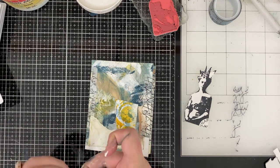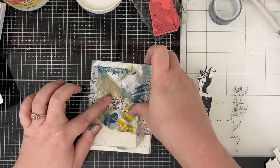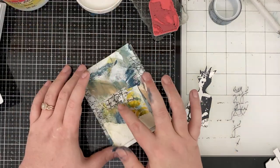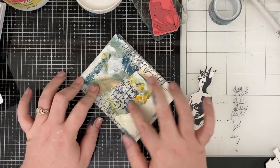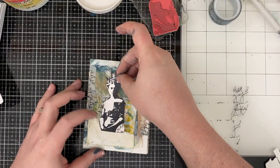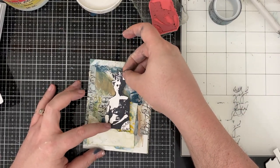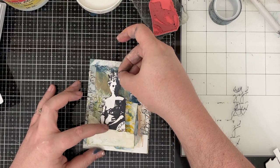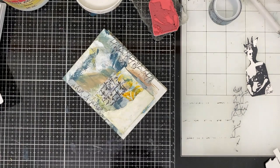And then I have just some stamped images that I've cut out, but I'm not exactly sure about the placement. Again, I'm just kind of playing. I didn't have much planned about any of this other than I knew that I wanted to do the whole book full of people. So what you're seeing me kind of hem and haw over right now is a stamped out image from her Quirky People stamp set. I really like those people, but I don't know, I just wasn't feeling it.